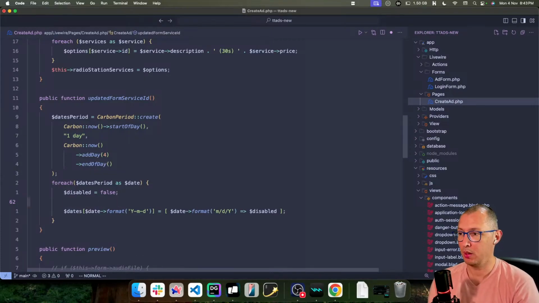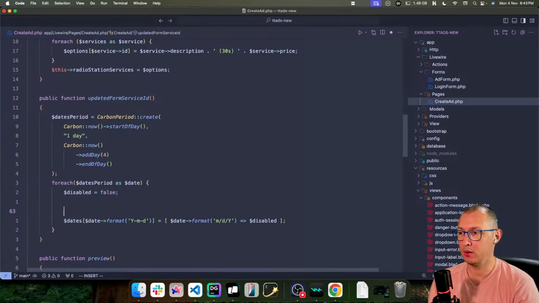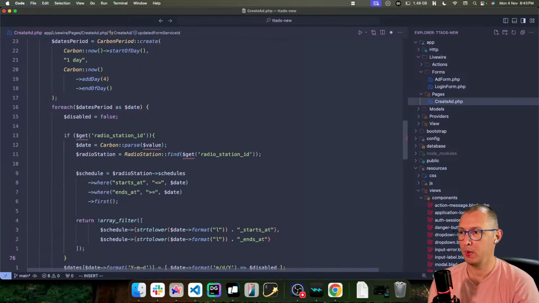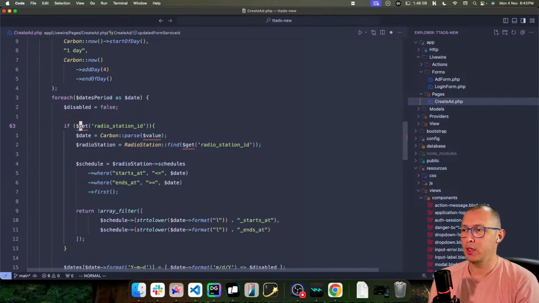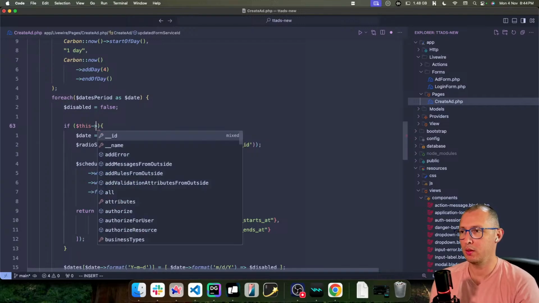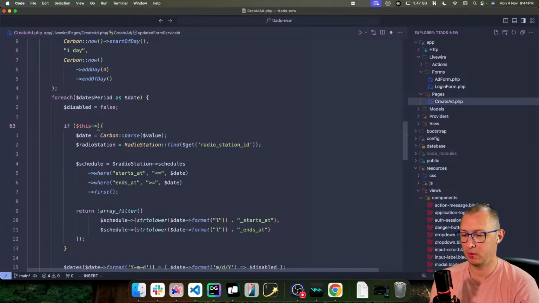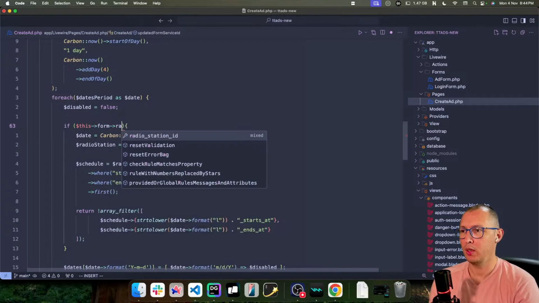Then let's see if I can paste this here. Instead of checking for the get, I'm going to check for this form radio station ID.